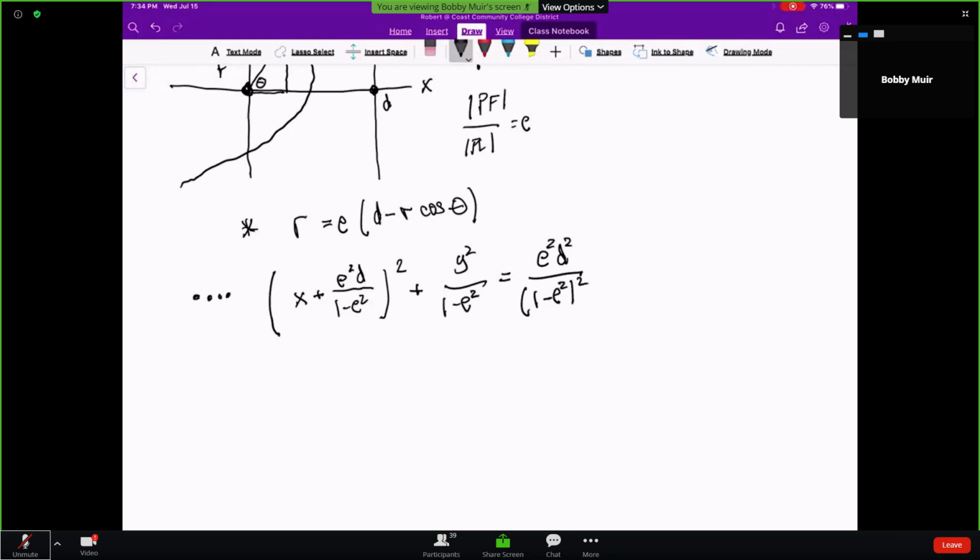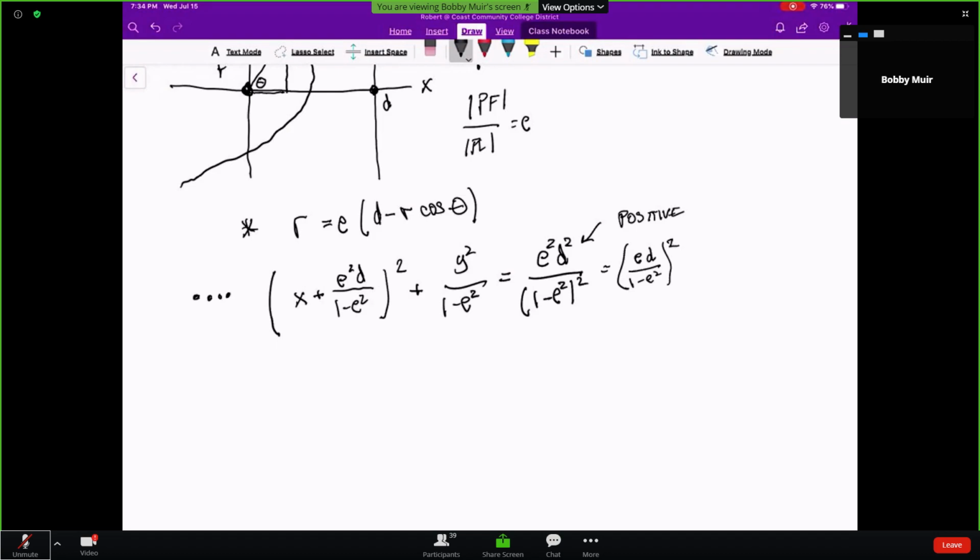All right, now he's characterizing these guys. So after you square both sides and then use all of your conversion equations, this is what you end up with. Okay. Now we're not considering that E is equal to 1. We've already addressed that. Okay, now notice that this is always positive because this is E D over 1 minus E squared squared.